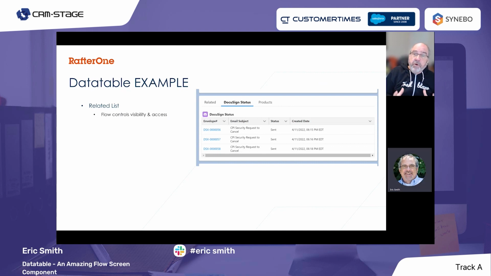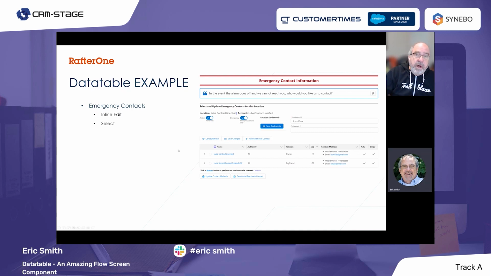But by using the power of a flow, they had more ability to really do different decisions, look at different parameters and attributes and say which users should or should not see this data. And then by exposing these records in a data table and a screen flow, the flow is able to control whether this was going to show up on the page or not show up on the page. So a good example of how the data table component gives you, as the administrator, a little more power and capability over how you expose data to your users.